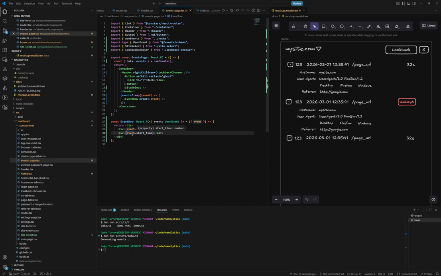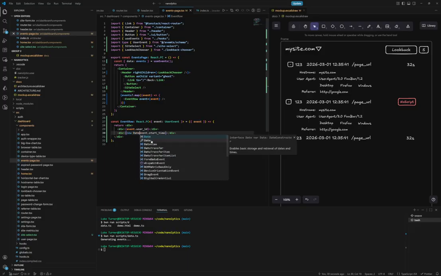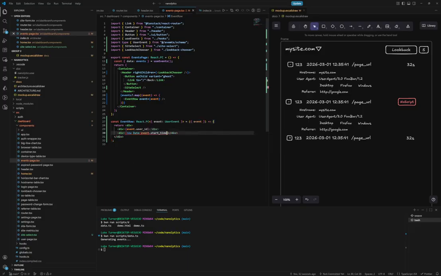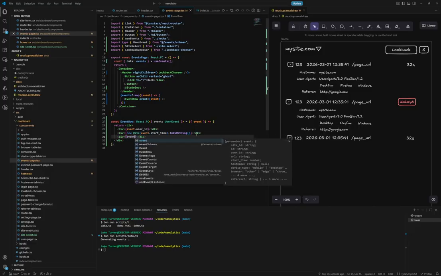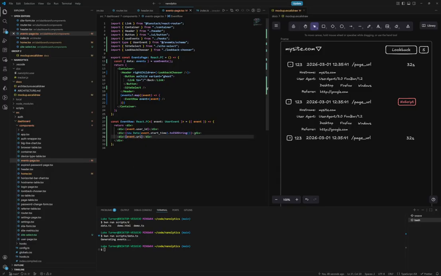So how would we do that? New Date. We'll just do it in kind of a naive way for now. Dot toISOString. Then we want the URL, event.url. And then we want the time.